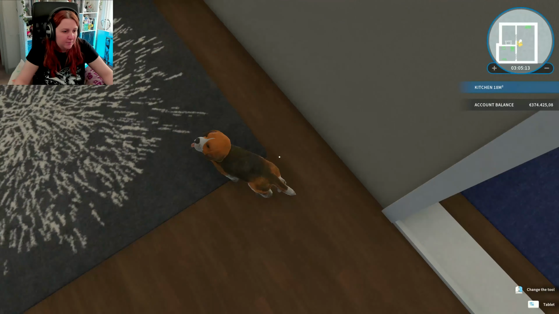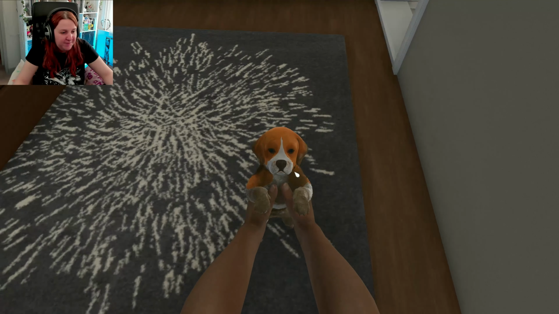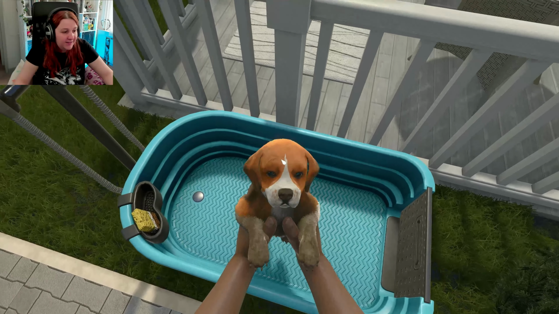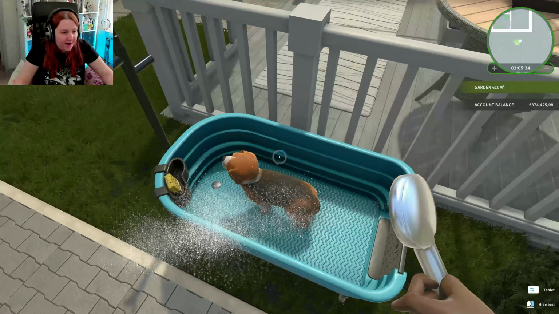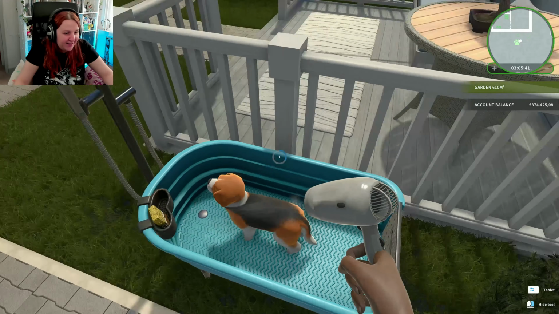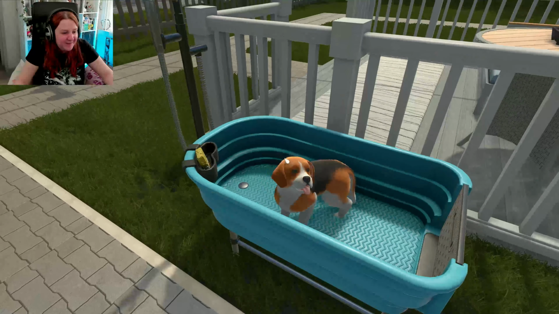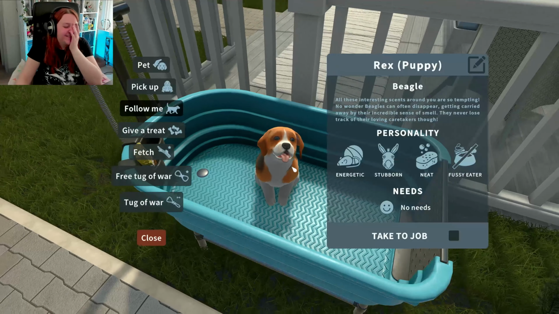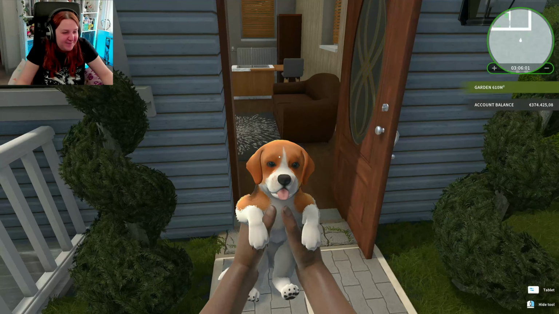Rex? Rex, come here. I am going to wash you. I need to wash you! Alright. There we go! You're gonna be clean! Yes! So clean! Look at you being clean! Puppy! Oh, good boy! He's so cute! I can't pick it up! Pick it up, puppy! Puppy!